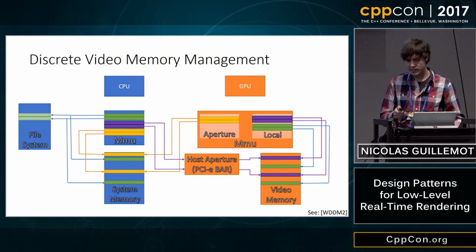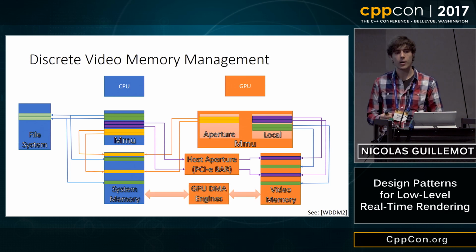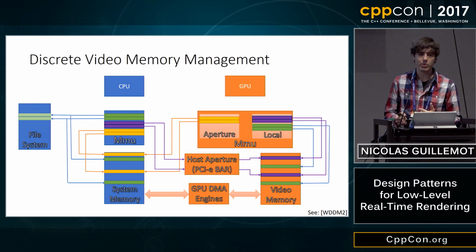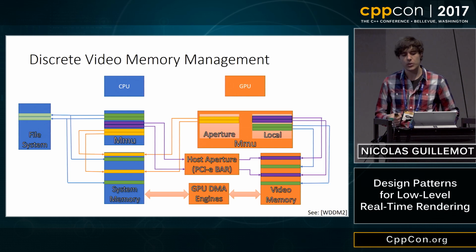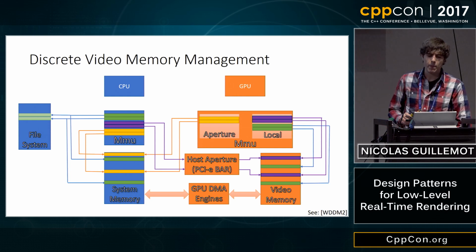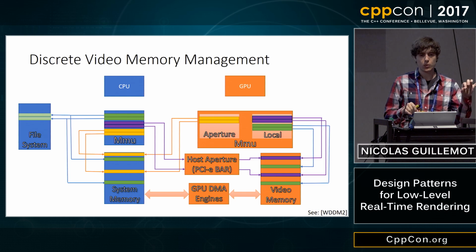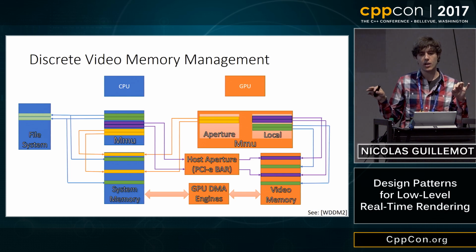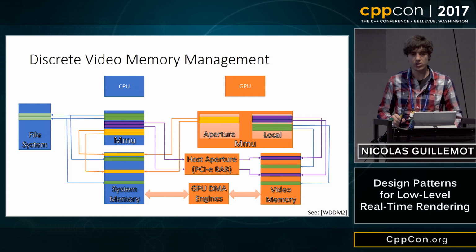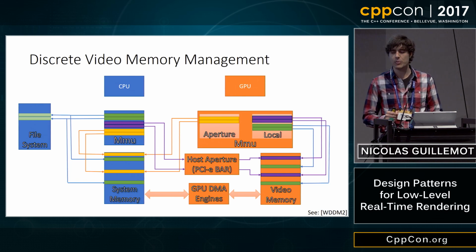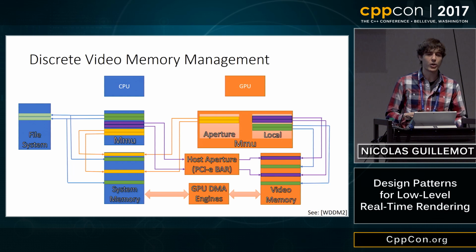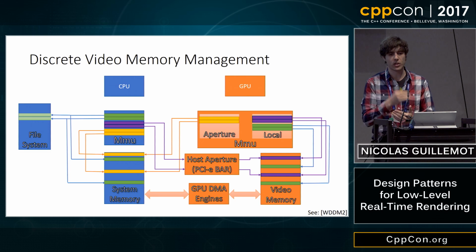And another one that's also of important note is DMA engines. So GPUs have special hardware for doing copies very quickly between system memory and video memory using the so-called DMA engines. And actually, one thing I want to highlight is that I deliberately put the DMA engine block here at the bottom, and it's directly connected to the physical memory of one device and the physical memory of the other device, to say that in general, you can't assume that a DMA engine has the ability to understand what virtual memory is, which means that, for example, it can only work at the granularity of pages because it can't go from one page to the other in a virtual way. It has to actually go from one page to the other in a physical way.